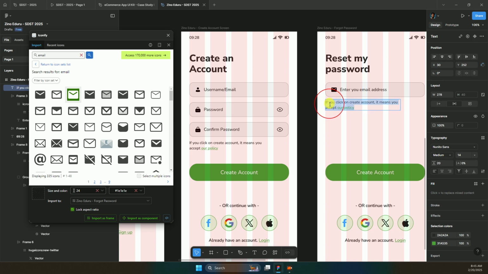So right now we'll put information underneath it because you're actually resetting your email. So we have to put an asterisk. Then you go, we will send you an email containing the link to reset your password. Cool, wonderful.